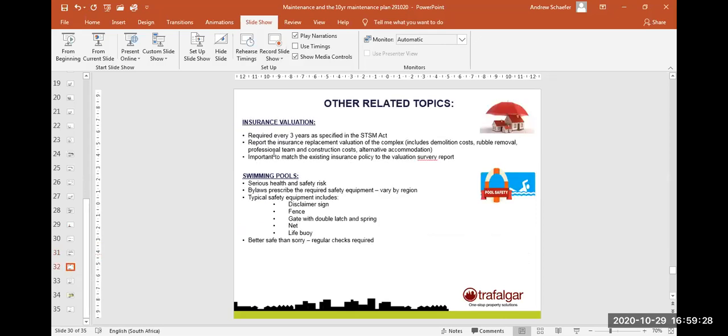to the insurers. The insurance valuation, I think we've talked about, and then just a real emphasis on swimming pools, to make sure they are safe, to make sure that these safety features are correctly in place, that they're checked on a regular basis, that any issues are quickly dealt with, because there is risk. And it just shouldn't happen that there's risk of drowning, there's risk of harm to children or those who can't swim. And we've had some tragedies over the years, and it just should be managed well because it's that important. So the bylaws differ slightly by area, but you can see the key points there, which would be highly recommended to have in place.